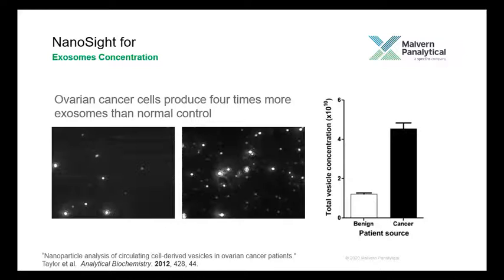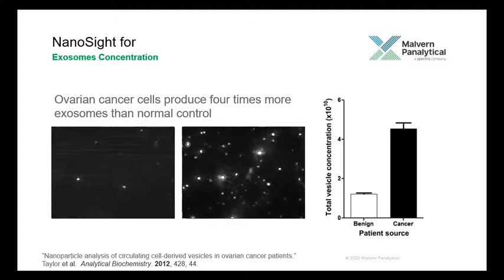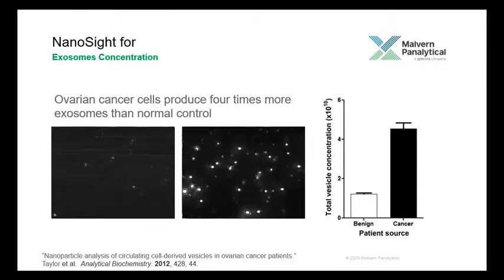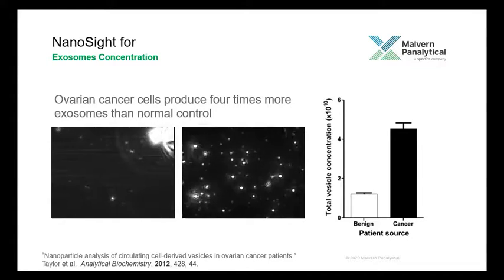Samples were obtained from women diagnosed with stage 3C ovarian cancer. The blood samples were also obtained from normal age-matched female volunteers. Example videos show the same sample at 10 times different dilution to illustrate the visual assessment of the concentration differences by NanoSight.